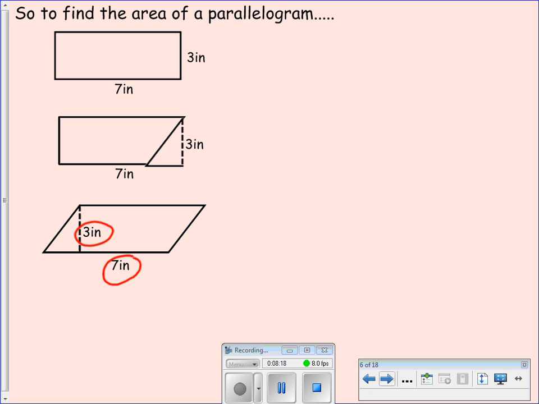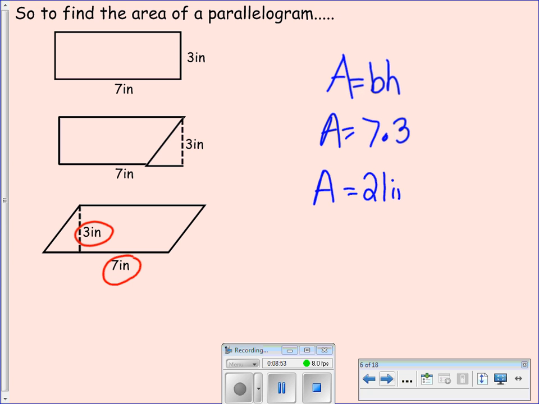We're going to do a nice, neat ladder, top to bottom, following the steps so we don't lose points. You want to get into this habit because when it gets into bigger problems, you can't use that mental math. You want to know how to do the steps. So remember, we practice on an easier course, so we're ready when it gets harder. So first step, formula. Replace your variable with the value. What is the base? What is my height? So area equals 21, and area is always squared, okay?